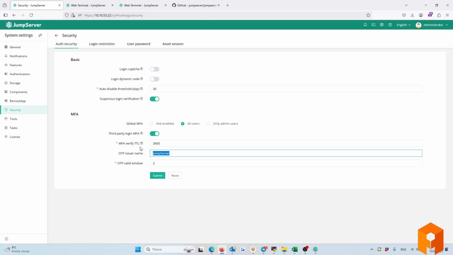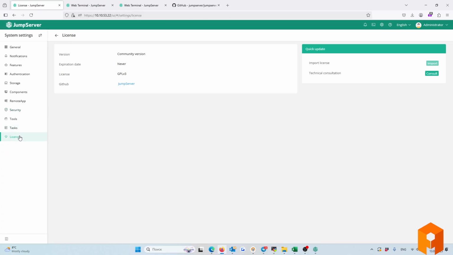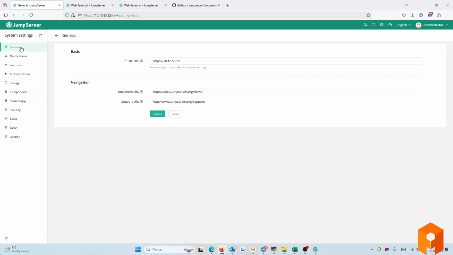Not all paid PAM systems have an integrated second factor, but JumpServer has, and it's open source. You can see that it's open source, GPL, on GitHub.